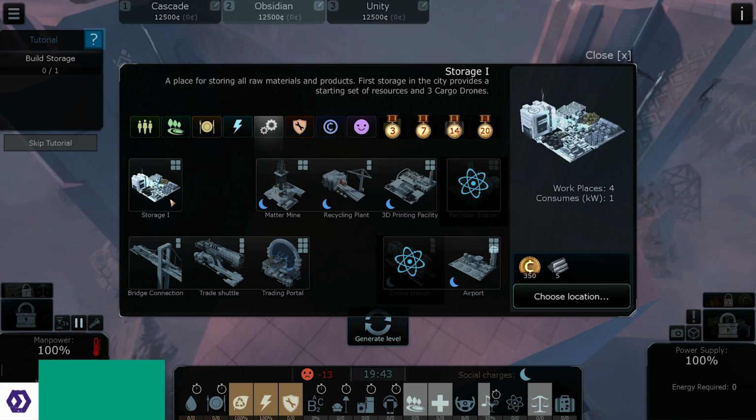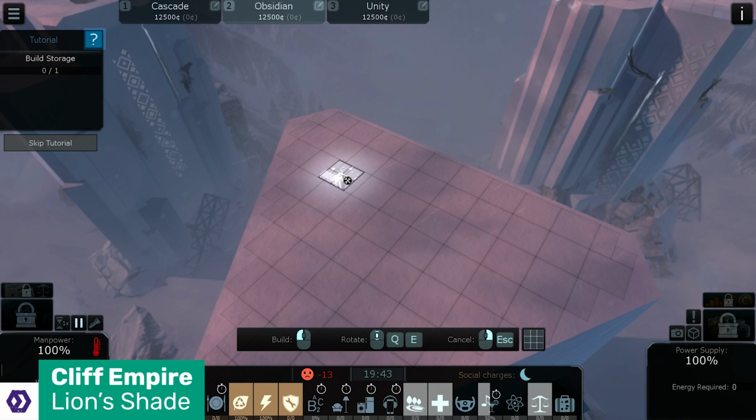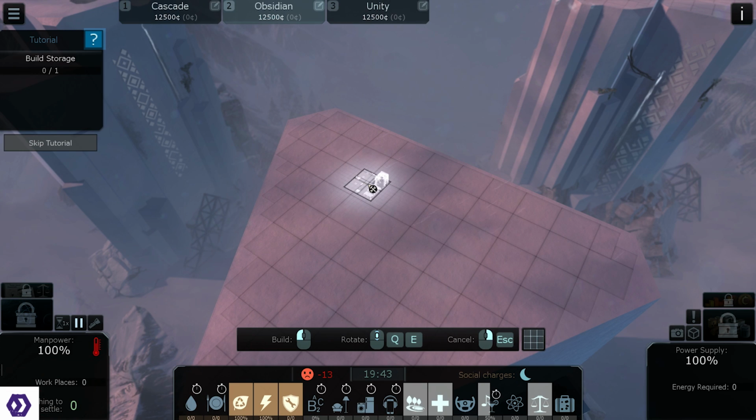Cliff Empire is another futuristic city builder, set after a nuclear war which conveniently didn't make a mess of the Earth's mountaintops.